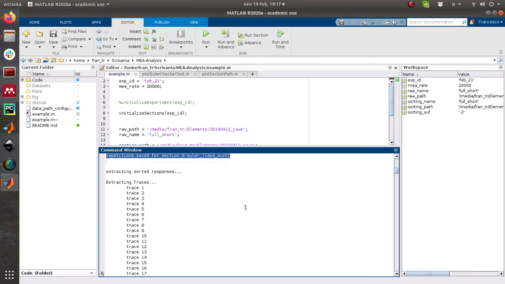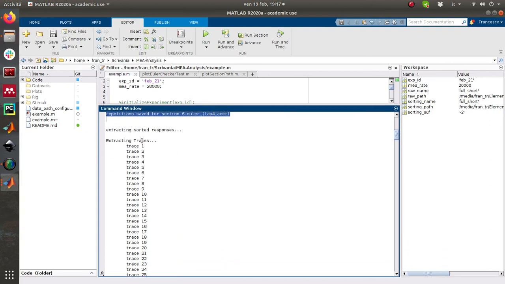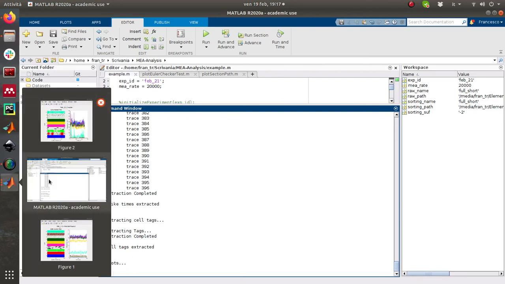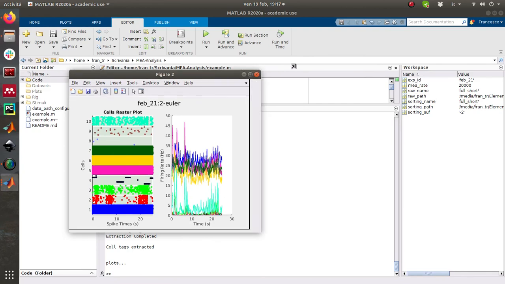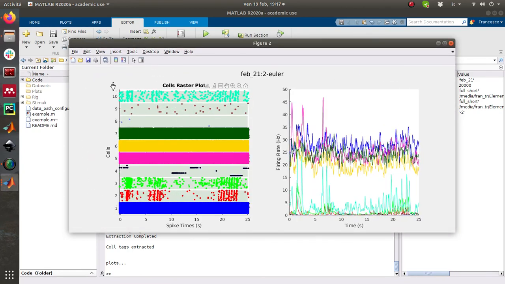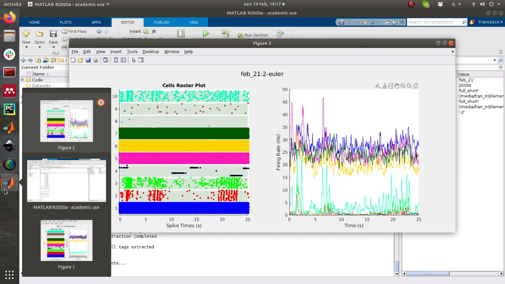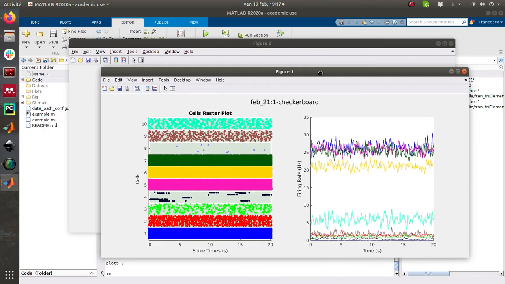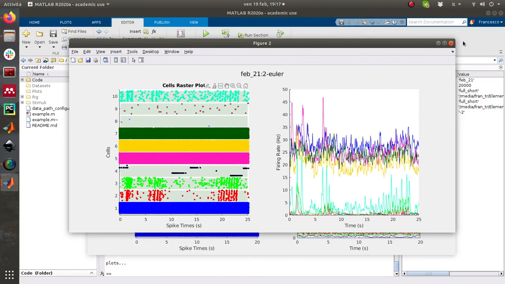Once the repetitions are saved, the responses are extracted from the results of the spike sorting. So you see all the traces are extracted. In my case there are around 400, and then we are ready to go. The last thing that this function does is plot some test panels in which you plot just the first 10 cells of your dataset, and it shows you the raster plot and PSTH to the Euler stimulus and checkerboard. This is just a quick test to make sure your cells' responses look as expected.